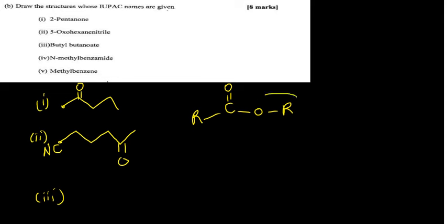When naming, we always start by naming this portion which is bonded to the oxygen. So this is where the butyl comes from, the part which is bonded to the oxygen. So butyl, 4 carbons, 1, 2, 3, 4. And then I'll put an oxygen there. And then this oxygen is also bonded to a carbon that is bonded to an oxygen like that. And then now we'll write the other thing this side. It is also butanoate. So there are also 4 carbons. So the first one being this one itself. And then 2 there, 3, 4. So 1, 2, 3. The fourth one is itself here. So this is butyl butanoate.